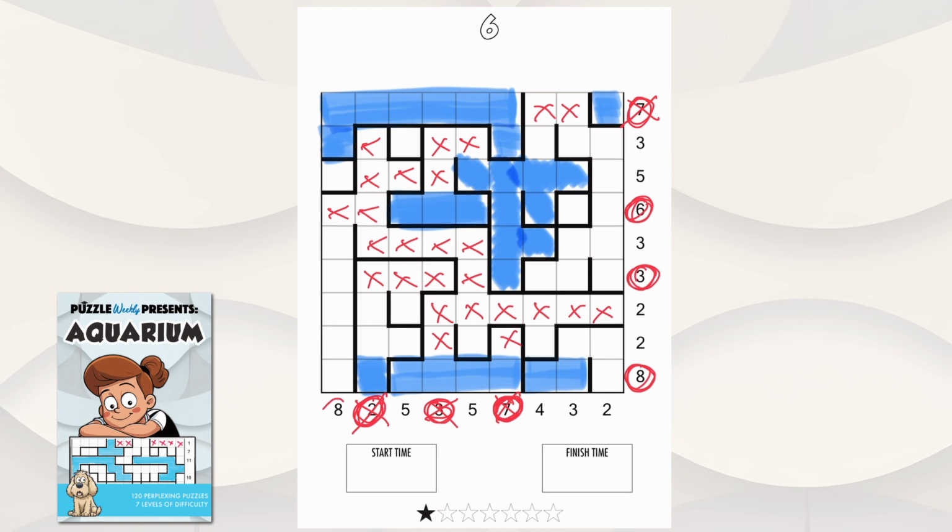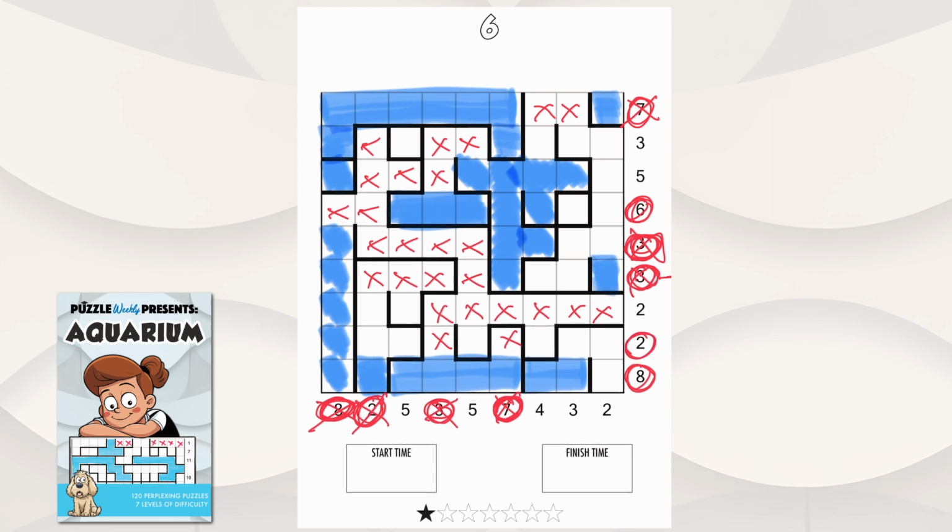Back down the bottom, I'll look at this number 8. Again, larger numbers tend to be fairly easy to solve because you either have to use a large proportion of a column. Well, here we're looking for 8. We've got 1, 2 cells filled up here. We're going to have to fit in 3, 4, 5, 6, 7, and 8. That's solved. That also solves this 3. 1, 2, 3. That's done. And we can solve this 3 as well, because we've got 1, 2. So we must fill in this cell here, completing this 3.